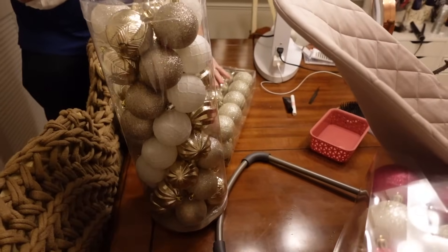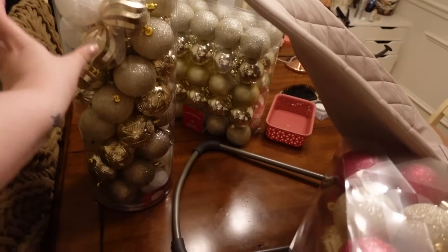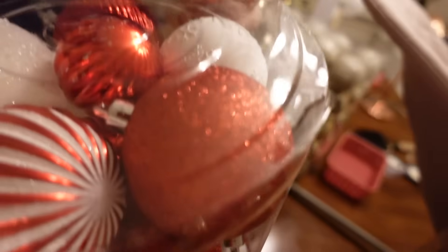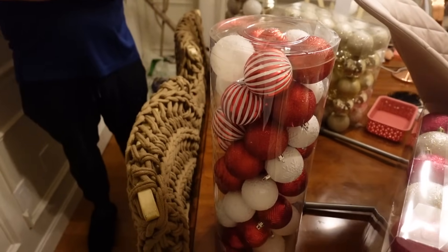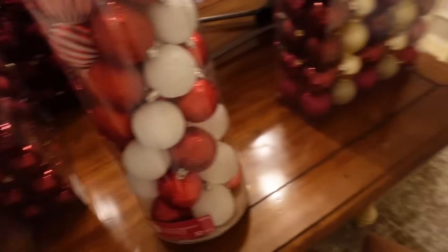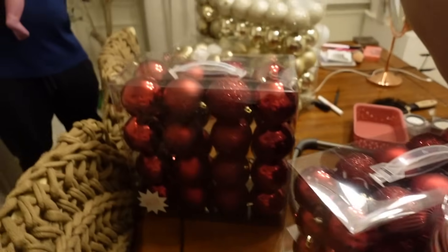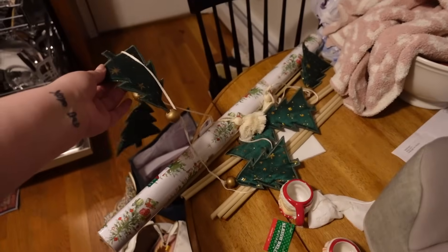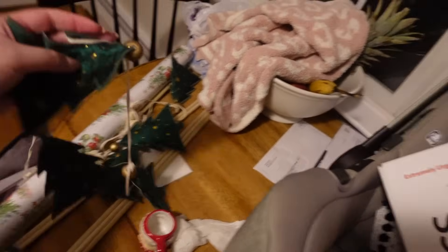These are the ones I bought from Walmart, but we've never opened them. Basically they look the same. I got these from Walmart because I liked the red and white, but now I kind of like the Hobby Lobby red better than the candy cane red. I also picked up this garland for the bathroom mirror — it kind of matches the green of the sink and the gold. I got two of these.